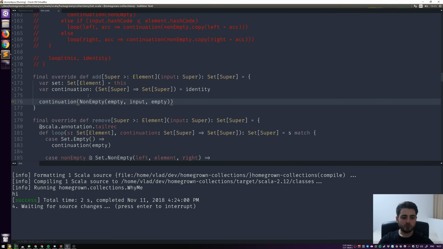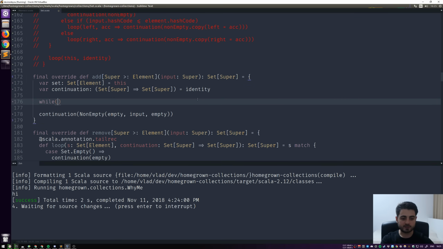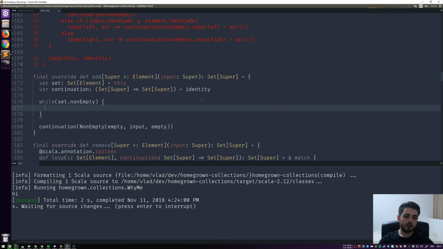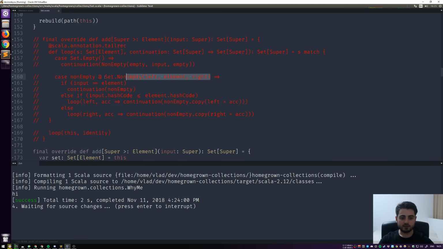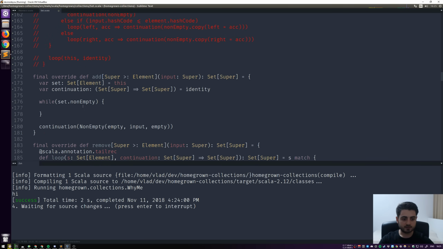Okay, so we were looping as long as the set was not empty. So we're going to have a while loop as long as the set is not empty. Okay. Then what we were doing, basically, so it's basically this case, we were deconstructing the set like this, right? So we can take that. I'm not even sure if we need parentheses, but I'm going to use parentheses. So I'm going to do that equals set, right?